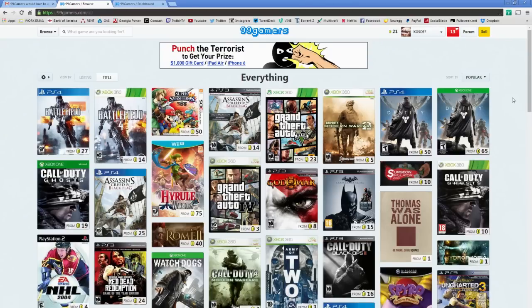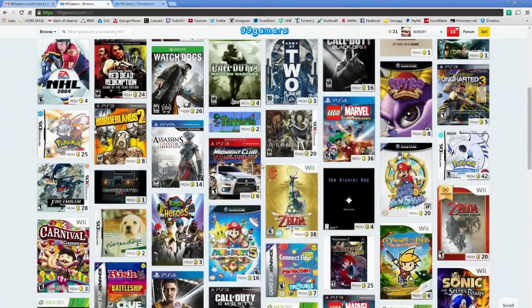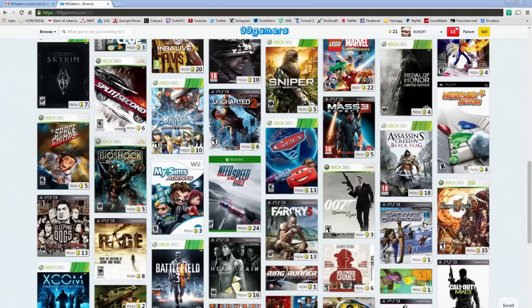Definitely come check out 99 Gamers. If you want to be entered into the contest to win 60 coins, click the link in the video description below and sign up for your free 99 Gamers account — you'll automatically be entered into my giveaway. You can tell by the URL that it has my name in it, so signing up through that link enters you. You can get an absolute ton of games for 60 coins at these prices. I'll announce the winner on October 13th — scratch what I said earlier — right after I get back from UMG Nashville.